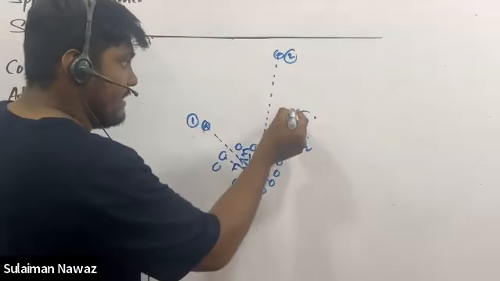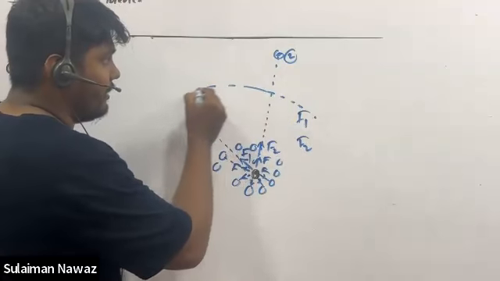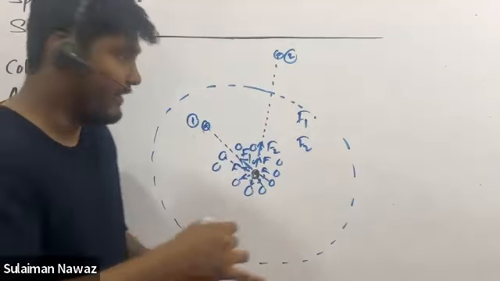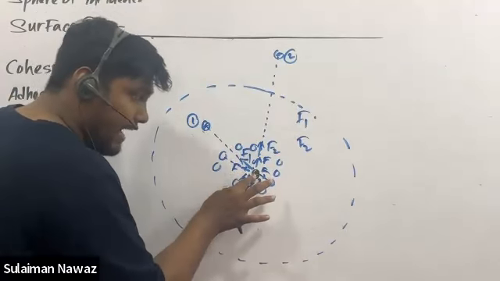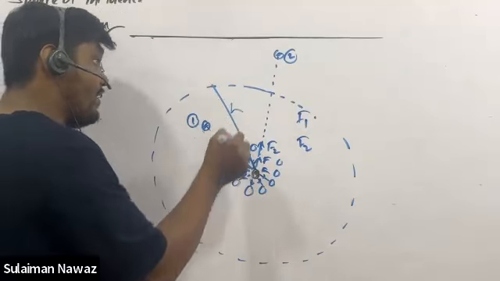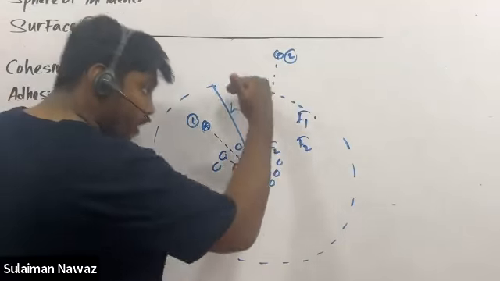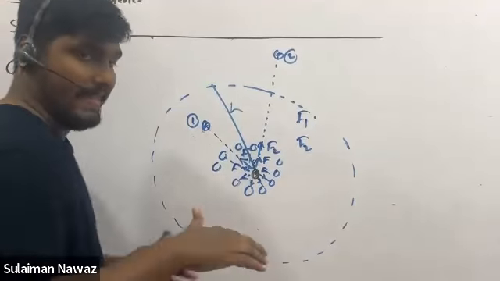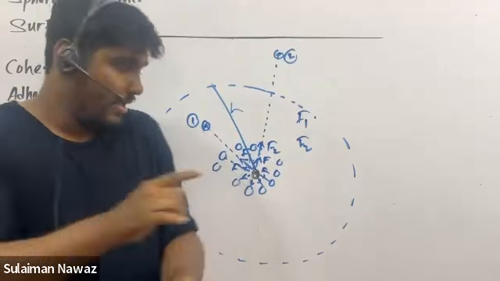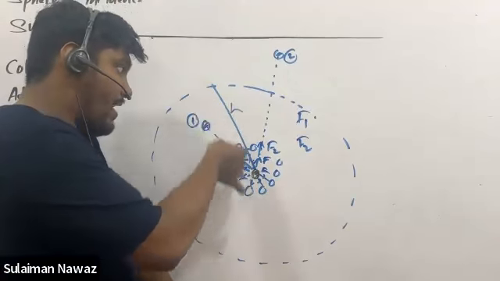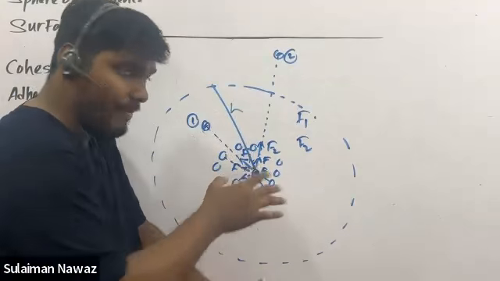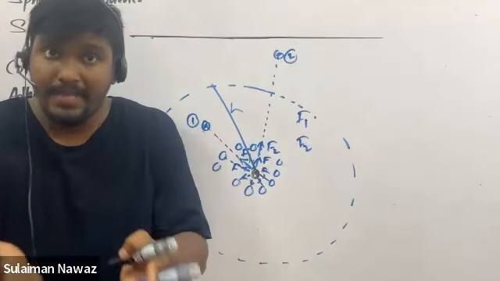Now if I consider this boundary, a 3D boundary, if I take a radius r from the particle I consider, from this black color particle, then beyond this boundary, you should understand this boundary is some kind of sphere. Am I correct? If I take a distance r from this black color particle, that boundary is some kind of sphere.